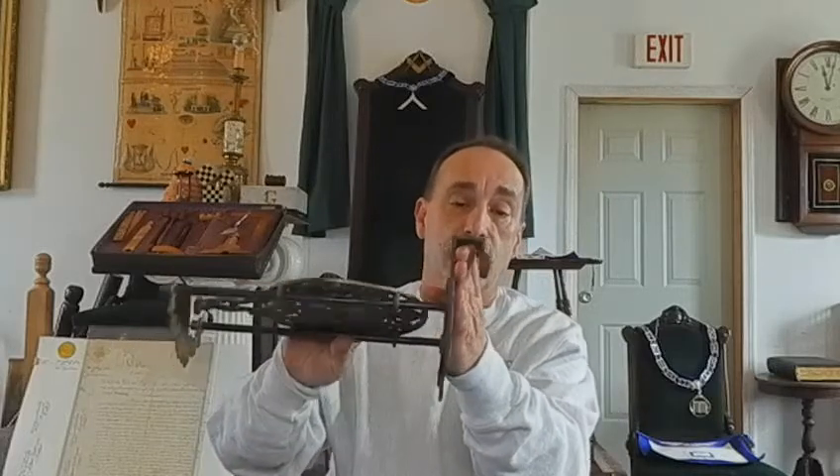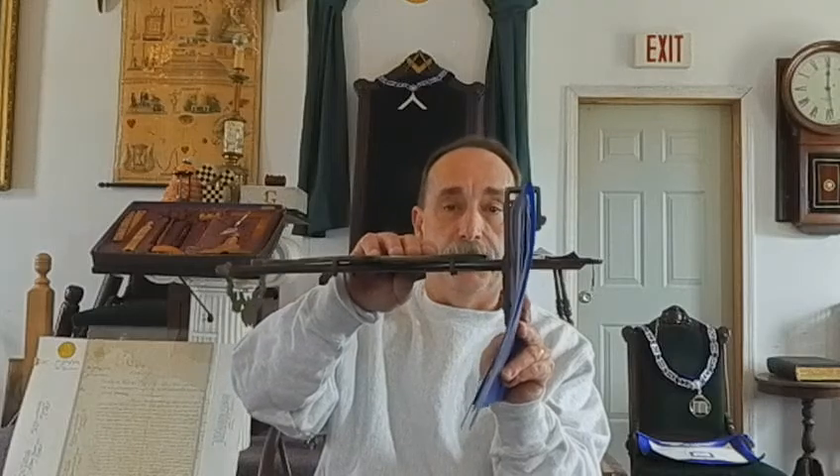I do believe this piece is English in origin. I have seen a few different examples of it over the years, and though it might have been used by the fraternity, I believe it was widely used in the home of a Freemason. You may look at it and say, well, it's a trivet — yes it is, but it's also known as an adjustable Masonic fender trivet. Others were known simply as fender trivets, named because of the metal piece at the base that would sit on the fender.